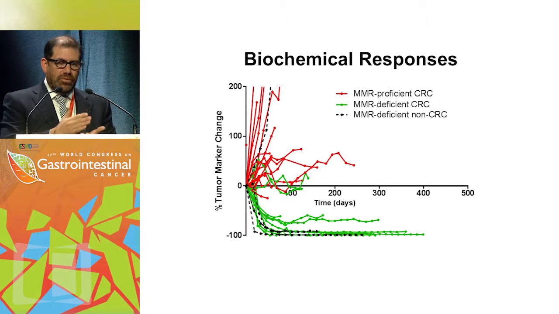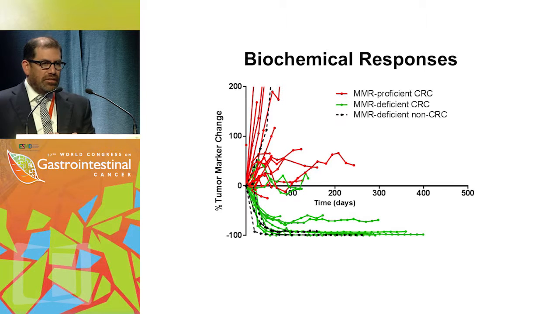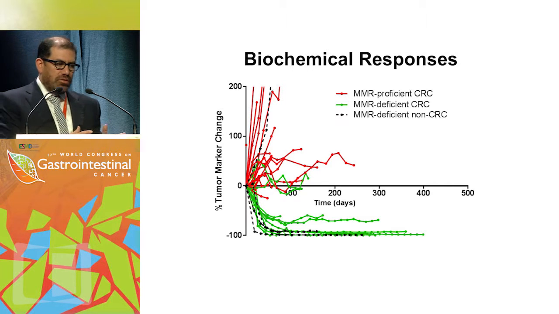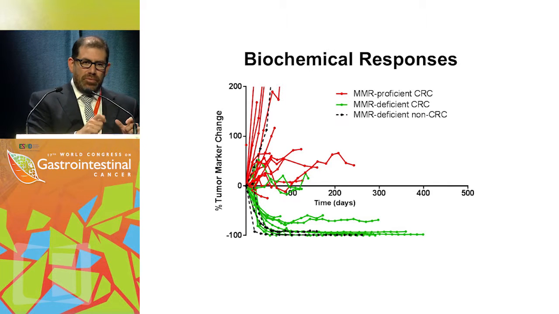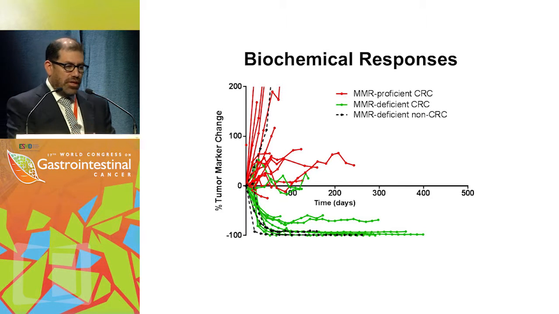What we didn't expect was that at week 1 and week 2, we'd see a CEA response that was quite dramatic almost immediately. And that was a sustained CEA response. In the patients with MSS, or mismatch repair proficient disease, we saw an elevation in the biochemical biomarker, CEA in this case, almost immediately as well, in quick progression.